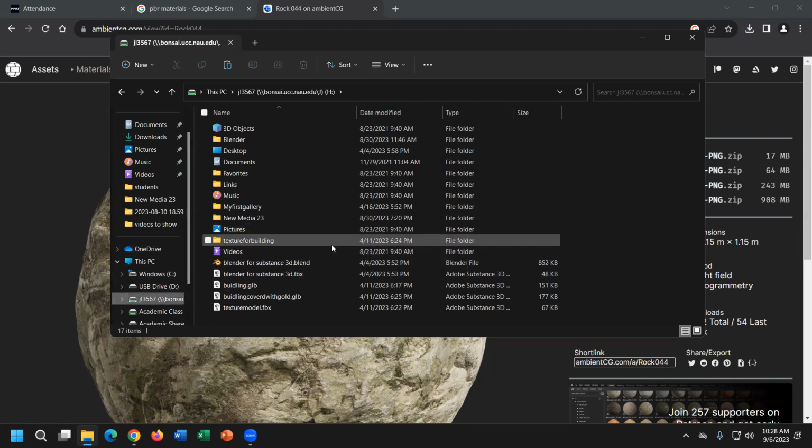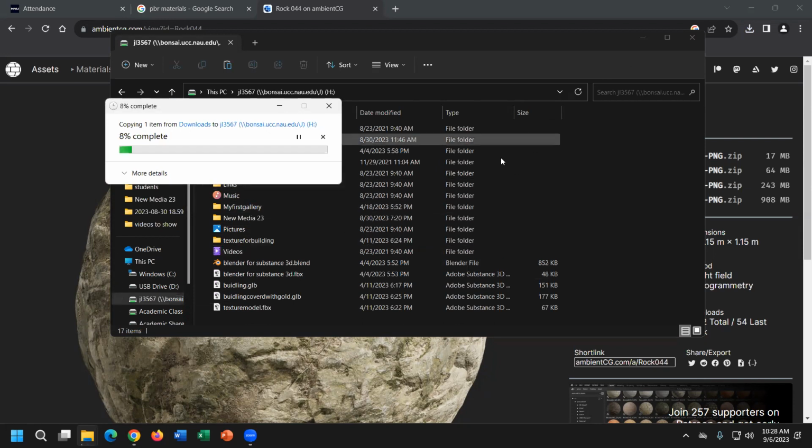So just click here, paste. Make sure you don't save your digital files on this desktop. Save inside your USB or the cloud.